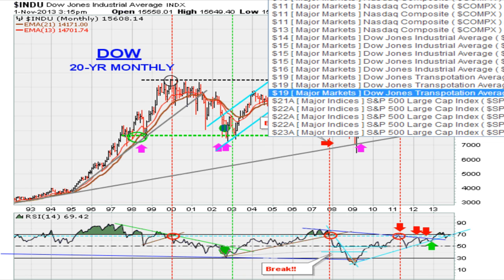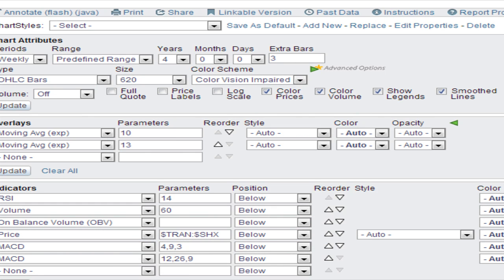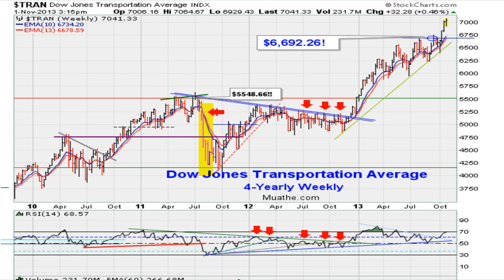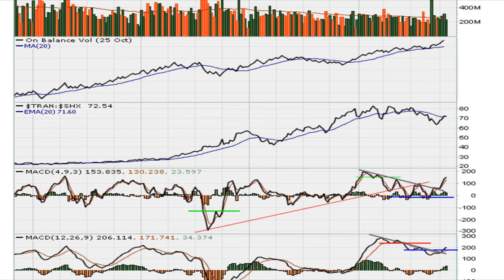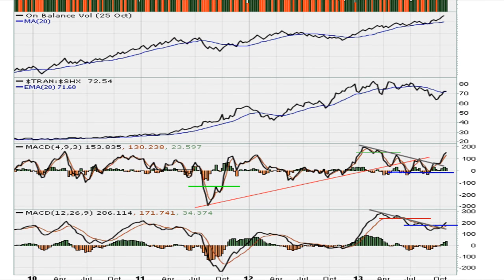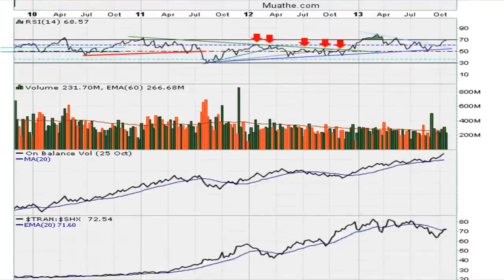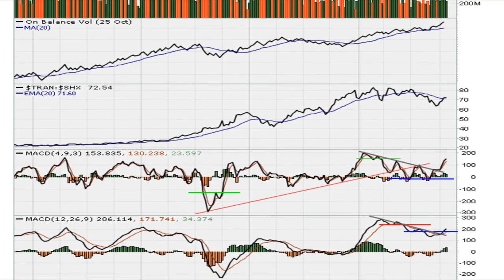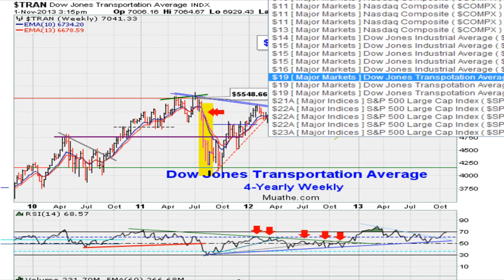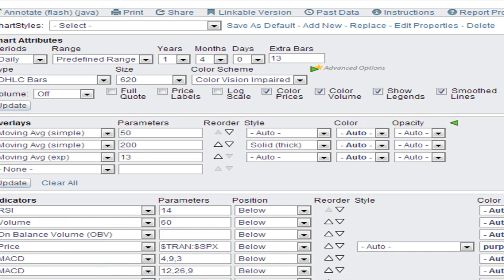Let's take a look at transports from a weekly standpoint, and we see that the transports are still holding above breakout levels there. So I don't have anything negative to say about this chart. It continues being strong, and even on the MACDs, there's no reason to say that this is a market that is about to sell off, because everything is pointing higher and momentum continues to be to the upside. So, strong market. There's nothing wrong with a good market, because that means that ideas to the upside are working.